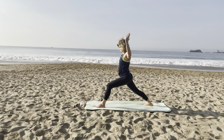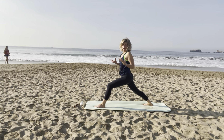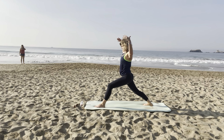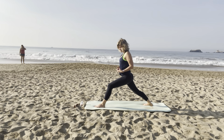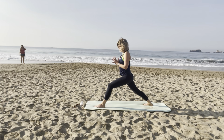Pressing the back heel down to the ground because that's going to open the back leg. And we want to engage as many things as we can in the posture. It is a strong pose, so let's just feel the full benefits of it. And then folding the palms together now. So we still will try to get the sense of lifting the chest away from your knees.